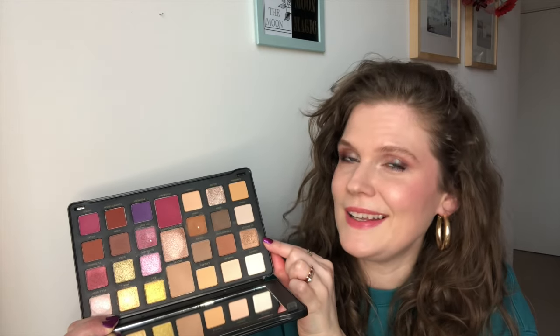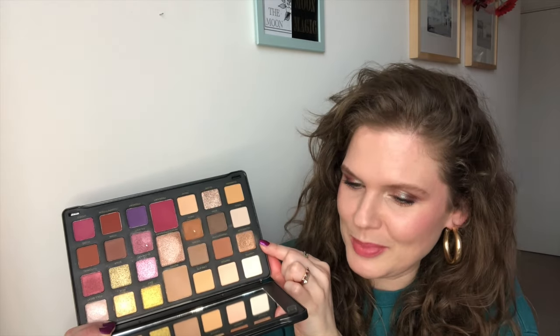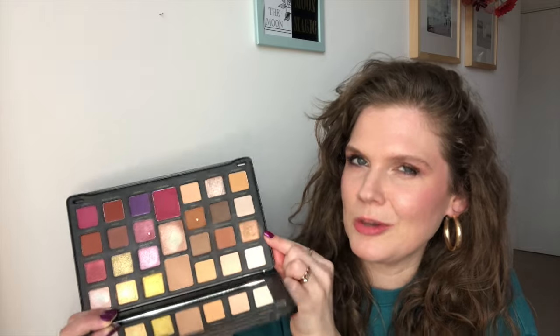Until I've hit pan in the Project Level Up palette I'm going to continue doing it that way. Here's a swatch of Glamour — that was literally just one swipe. It goes on really buttery. I love the formula on this and I'm really happy it's staying in this project.